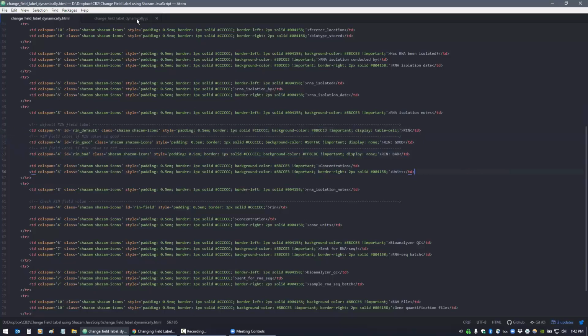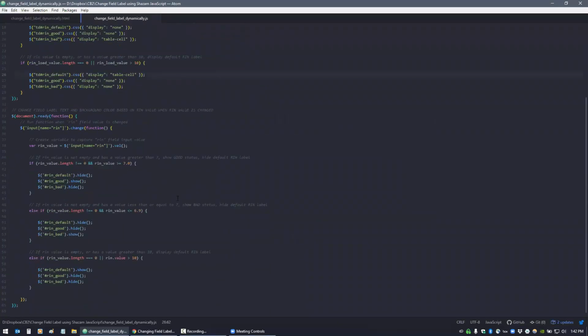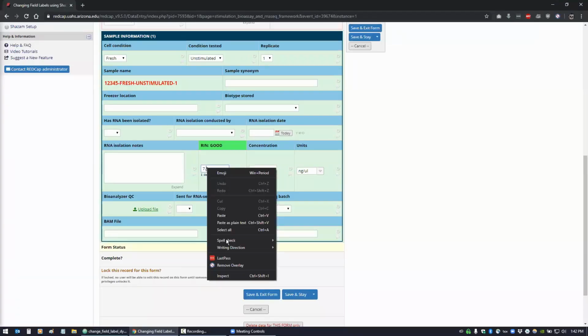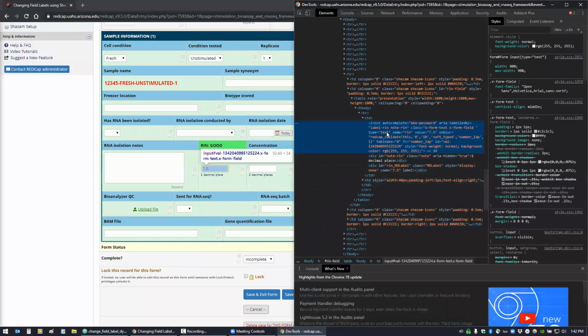Now in the JavaScript, what I'm doing here, this is for the change, to change the label. So what I'm doing is I'm passing an input, and I'm saying that this field is named RIN, and I can find that. I really like using the inspect tab, like you guys probably haven't noticed. But it's a way for you to reference fields that you normally don't think you have access to.